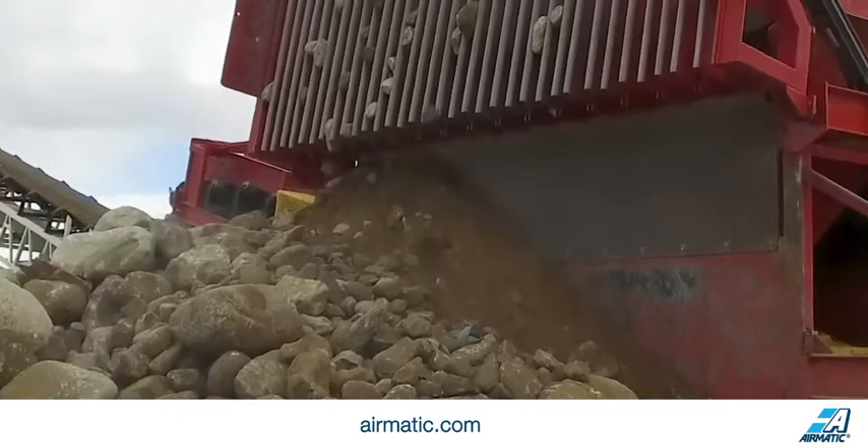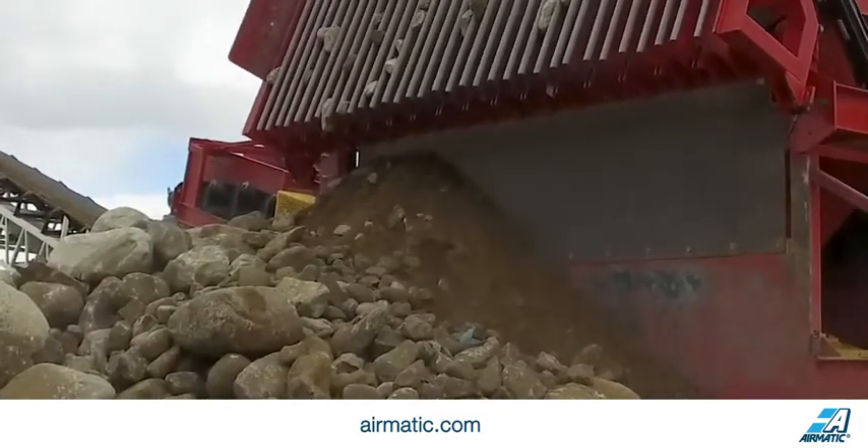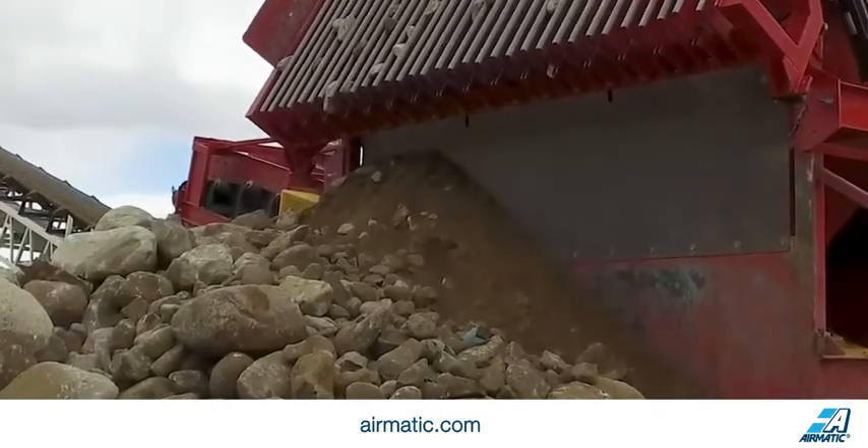You don't want to dump that off — you'd like to vibrate it off prior to dumping. Exactly. Somehow we have to find a happy medium. We can't lift the whole load and we can't dump the fines. I think it's pretty feasible to put a vibrator on there to shear the fines off so that you can get the fines back into the material flow and not into that rock pile. You think it'll work? I think we can do it. You want to go take a look? Yep.